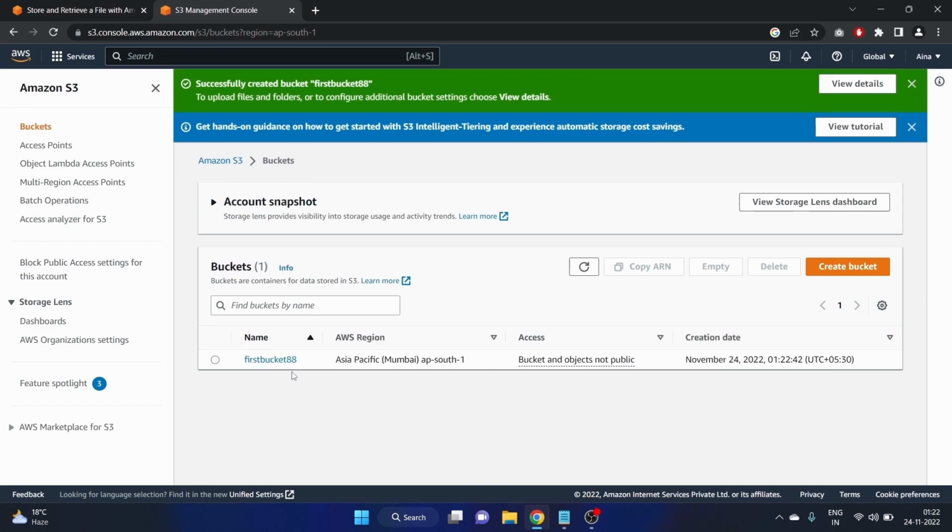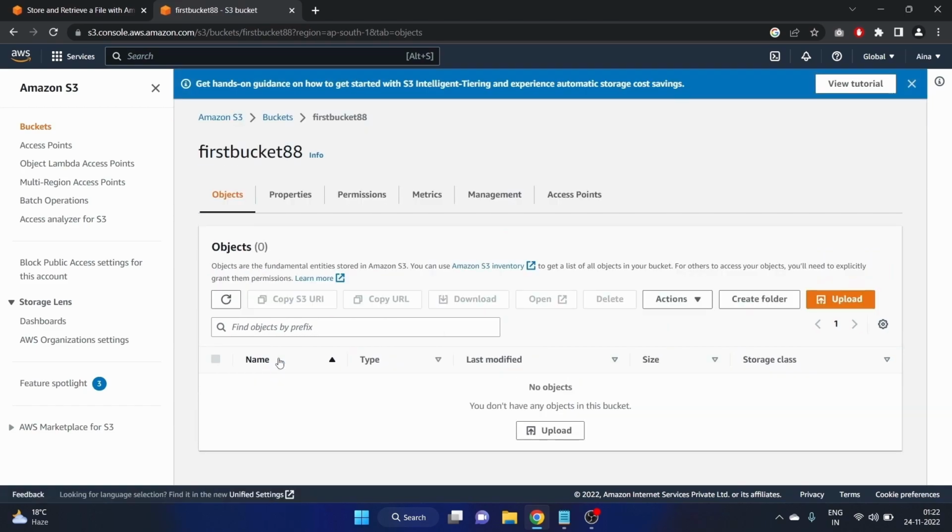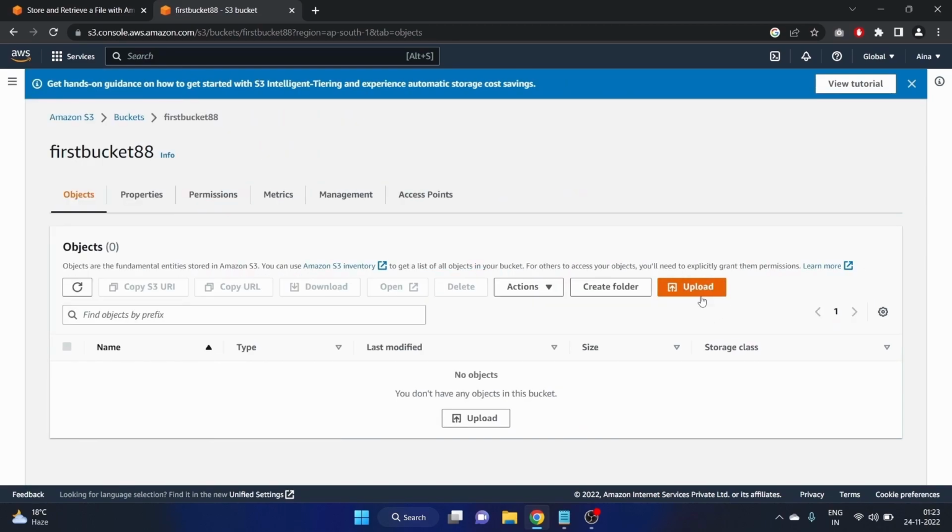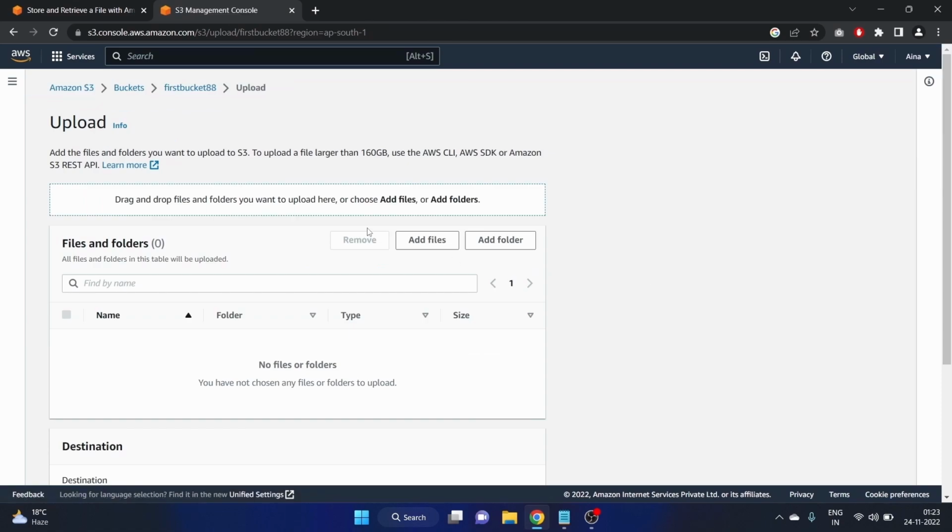Okay, the first bucket 88 is created. Just click on it and here we have the option objects. So objects are the fundamental entities stored in Amazon S3. You just have to click on this upload button and click on add files.